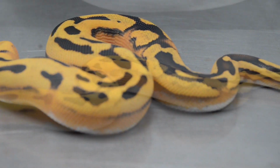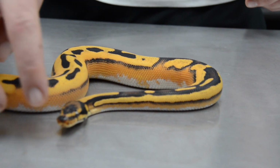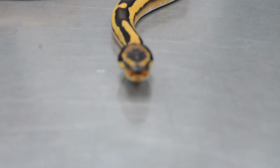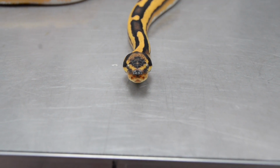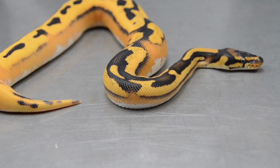So this animal alone is already incredible, and I must say I'm very excited to actually see the Desert Ghost form of this and even the Ultramel. So in the coming seasons, hopefully we'll produce a version of this in Desert Ghost or an Ultramel. I think that's just going to be where it's at.